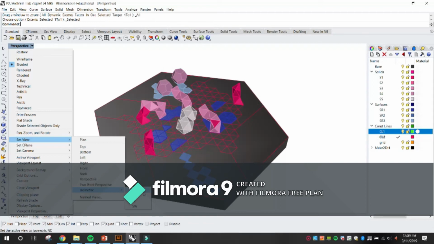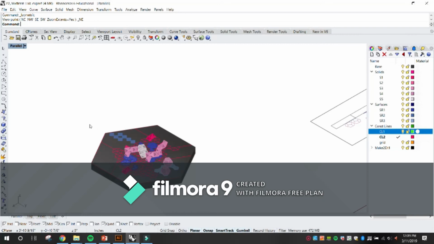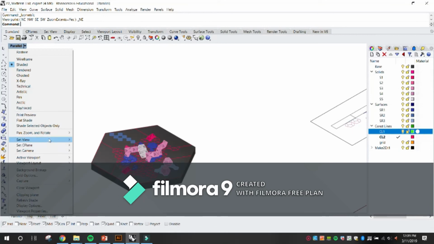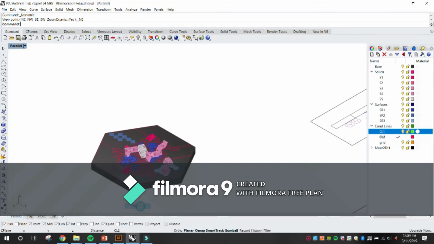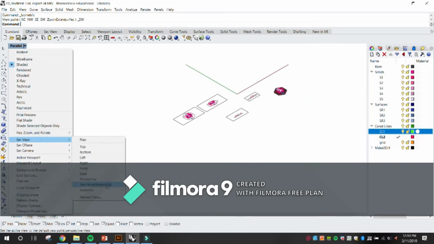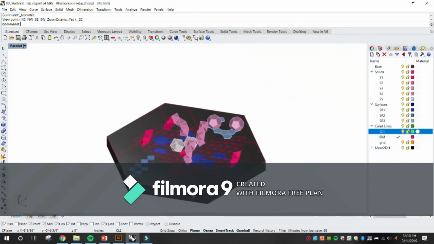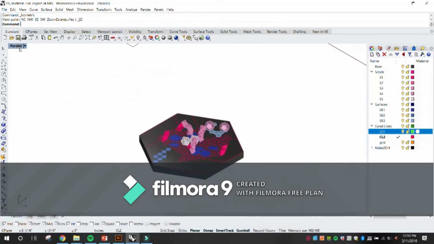Now you just pick a point right there. Notice that it has north, northeast, northwest, southeast, southwest, not front, back, etc. Just go through them and notice how it changes your view. In this case, I want to frame this entrance on the front, so more of a southwest, if I'm not mistaken. So isometric southwest, actually southeast. Set view, isometric southeast. Sort of like that. Actually, I like the southwest more.